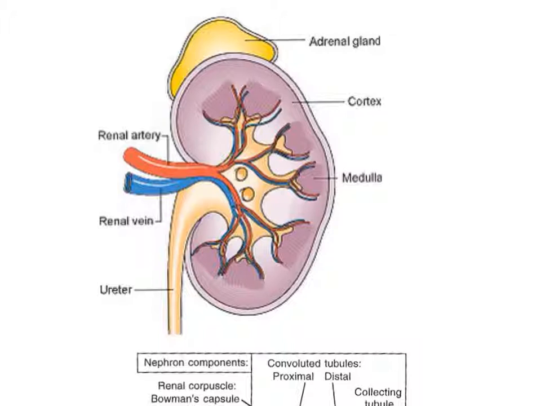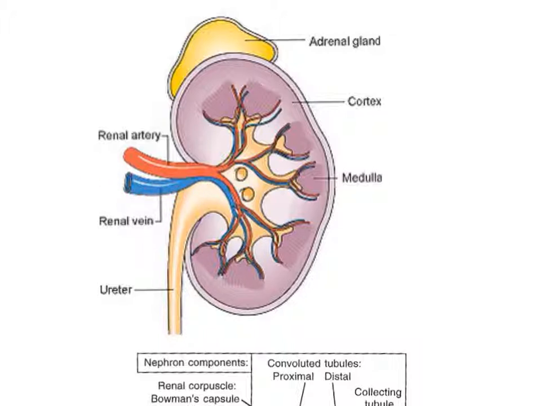If you do a cross section of the kidney, it can be divided into various regions. There's an outer layer here which is called the cortex, and then there's an area inside the cortex which we call the medulla. The kidney is supplied with blood from the aorta and the renal artery, and then blood that's been processed by the kidney returns to the bloodstream in the renal vein.